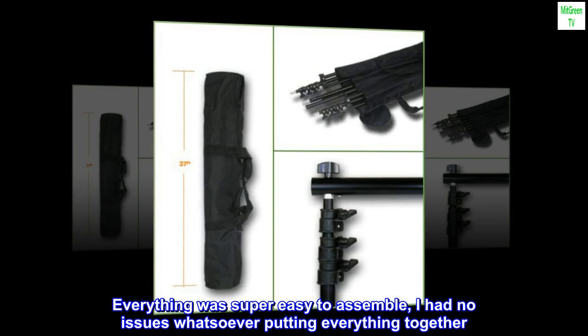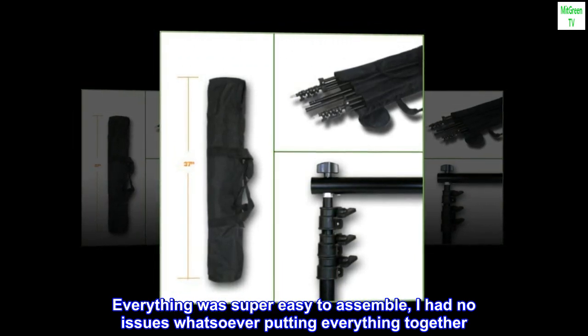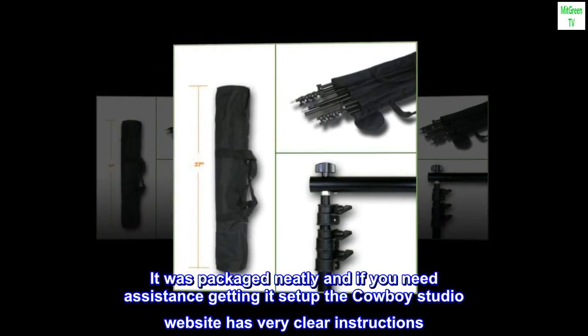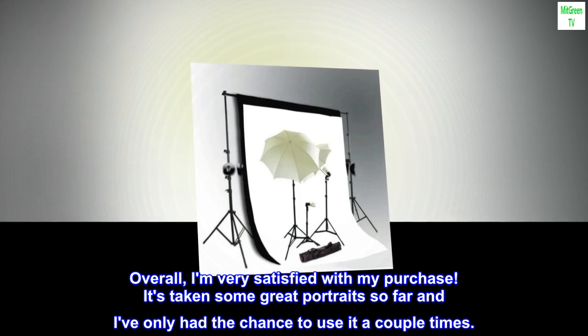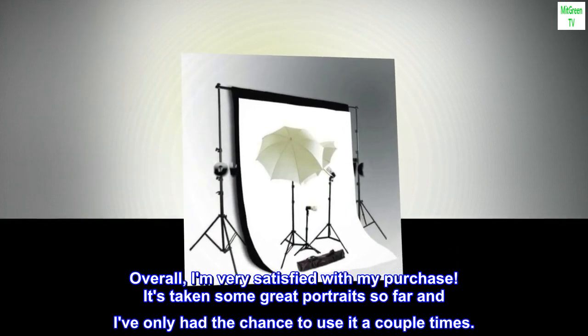Everything was super easy to assemble. I had no issues whatsoever putting everything together. It was packaged neatly, and if you need assistance getting it set up, the CowboyStudio website has very clear instructions. Overall, I am very satisfied with my purchase. It's taken some great portraits so far and I've only had the chance to use it a couple of times.